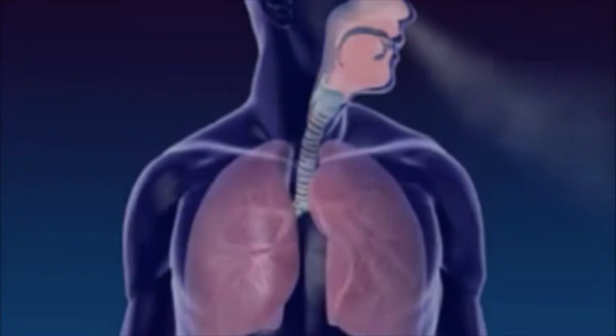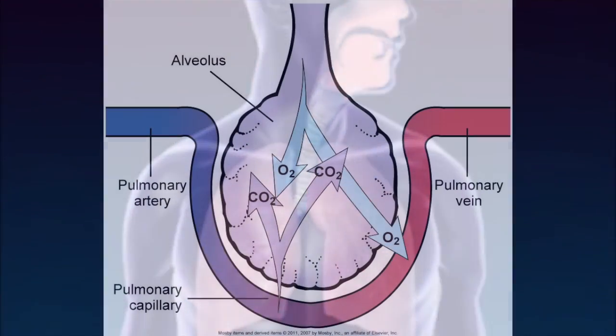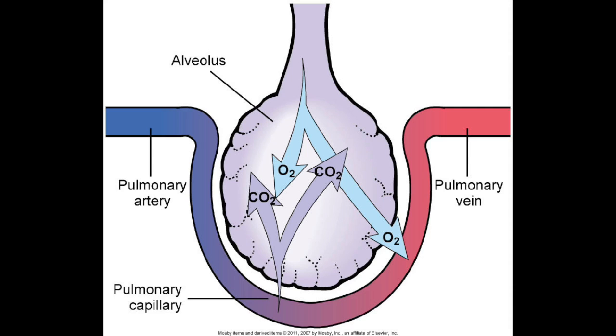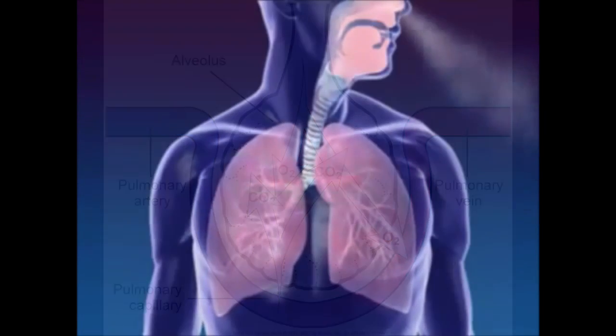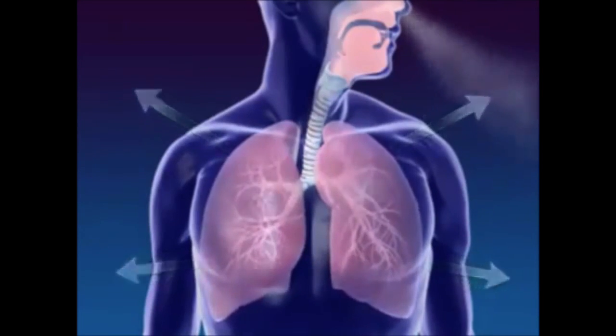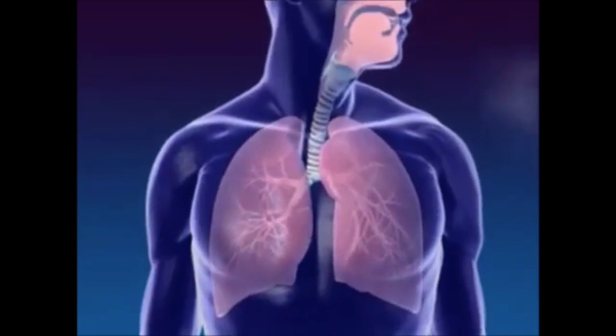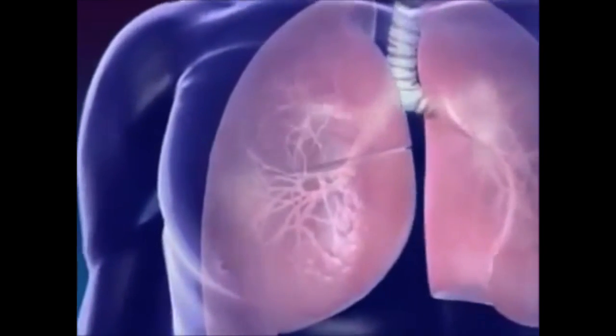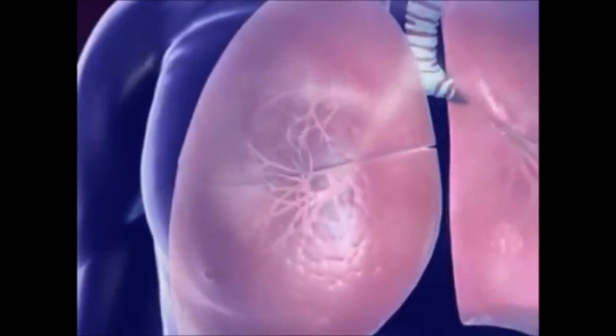The key points of gas exchange are: gas is exchanged between the alveoli and the pulmonary capillaries via diffusion. Gas molecules will move from an area of high concentration to an area of low concentration. The partial pressure of oxygen, PO2, is lower in the alveoli in comparison to the external environment, which allows for diffusion of oxygen into the alveoli.